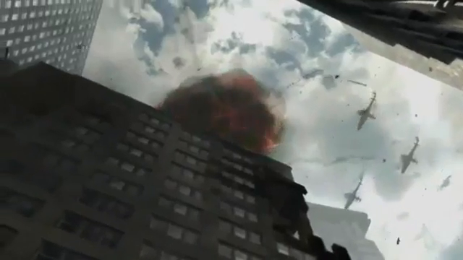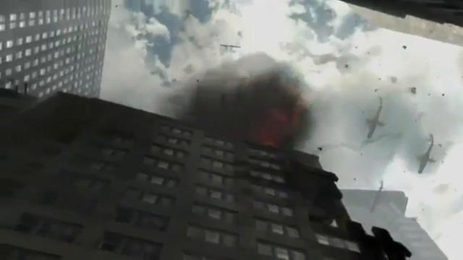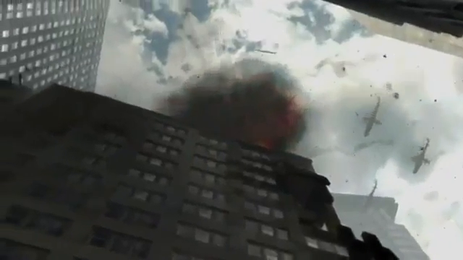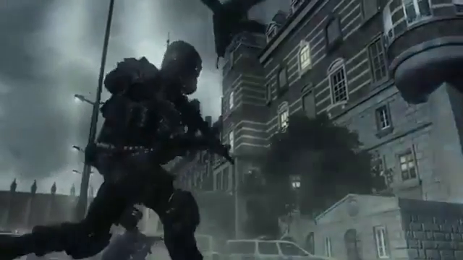Here we have a street view of some overhead action with helicopters, and it looks like a missile that was probably launched from the submarine I just talked about is hitting, well, it doesn't show it, but it's probably hitting that building on the left.